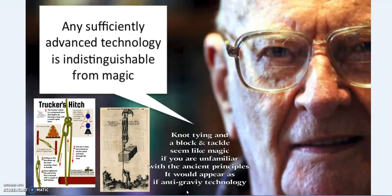Any sufficiently advanced technology is indistinguishable from magic — a famous quote by Arthur C. Clarke. If you're not familiar with the power of knot tying such as a trucker's hitch or block and tackle, this would seem like anti-gravity technology, like magic. Ed Seed Scallon even filmed using a block and tackle to lift those weights — one person can lift those weights. This is literally off-the-shelf technology known since antiquity. I worked in the industry and know in detail how this works. Because the principles of physics and mechanical advantage are not well known today, this sort of lifting technology appears impossible or like anti-gravity when it's anything but — it's well recorded since ancient times.